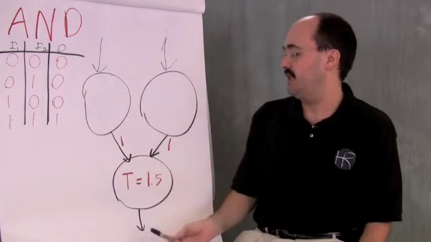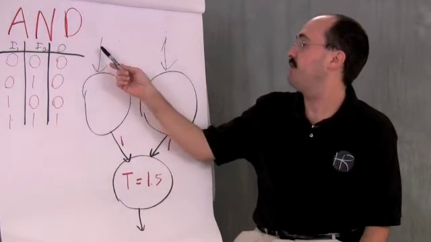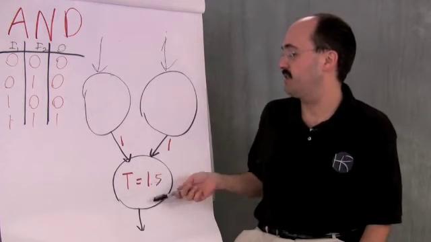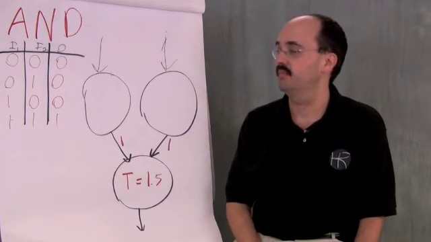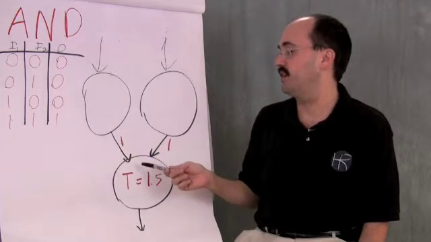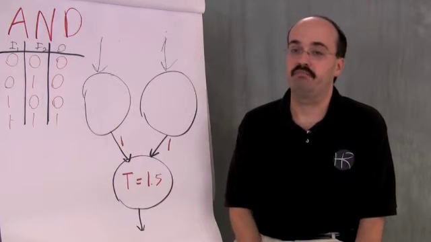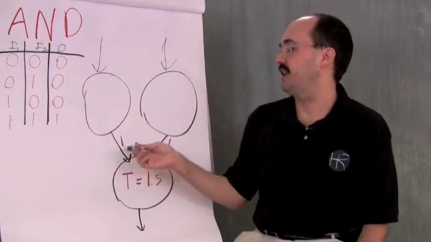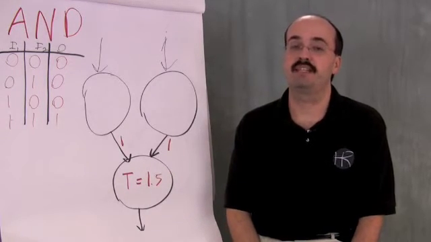This neural network is designed to function the same as the AND. If the two inputs are zero, then the output is going to be zero. If the two inputs are one, then the output is going to be one. For example, if you feed a zero into both of these, the weights here are one and one. Well, that's one times zero is zero. So zero is going to be passed on. Zero is below the threshold. So this is going to produce a zero. If you pass a one and a one in, then both these weights are going to have a chance to pass onto here. So one and one, one plus one is two. Two is greater than 1.5. It will fire an output and it's functioning as an AND. If just one is passed in on either of these, then you're going to get one or one from here. It's going to be one, which is below 1.5. It won't fire. This neural network functions the same as the logical AND.